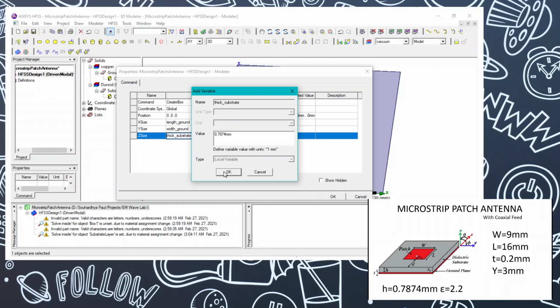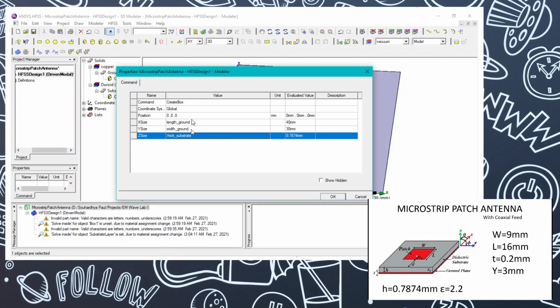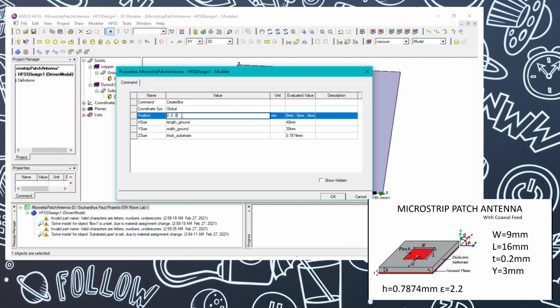Don't forget the unit in this case. Okay, and the position, the x and y position should be the same, but the z position should be such that the substrate is raised above the ground plane. So the z position should be thick ground.